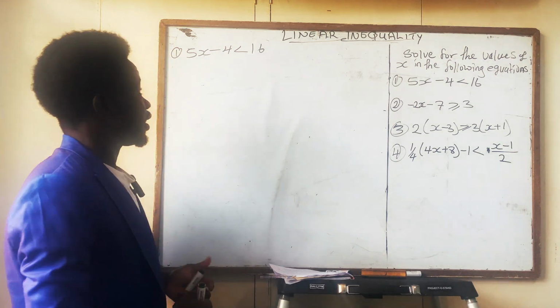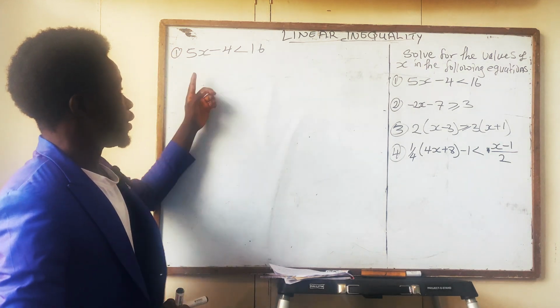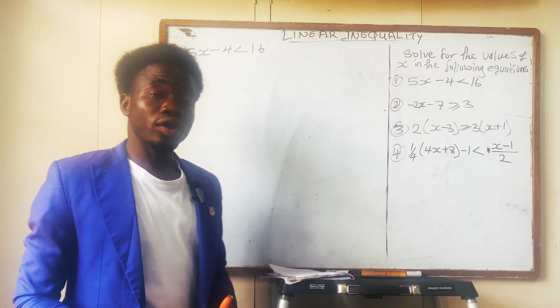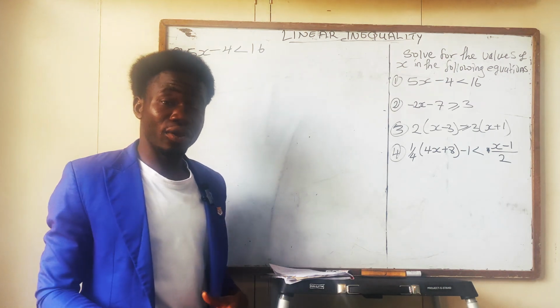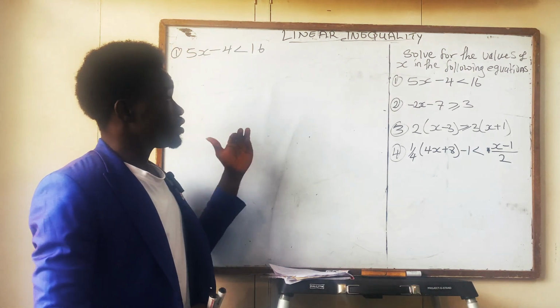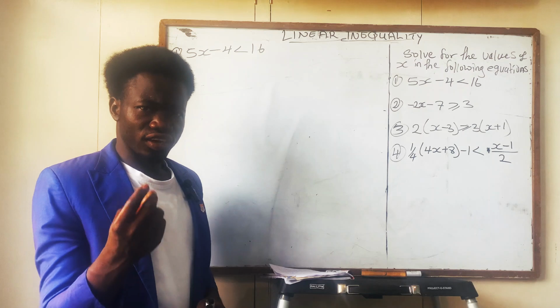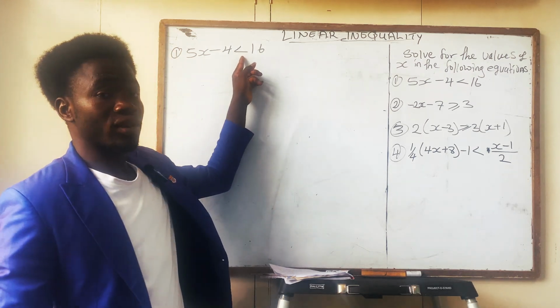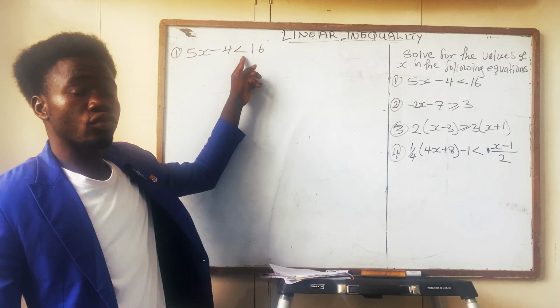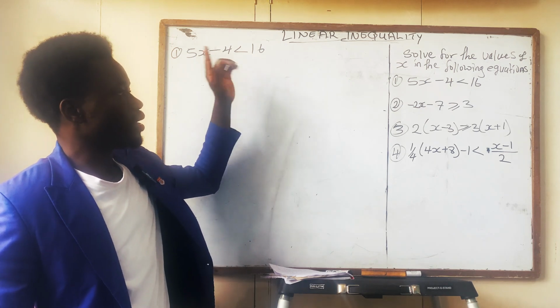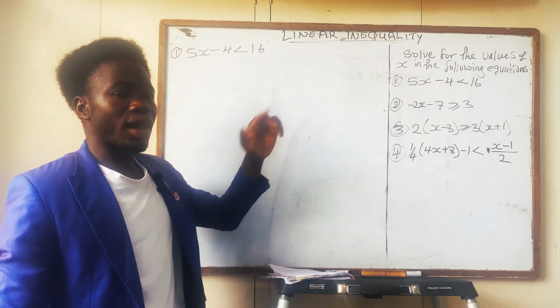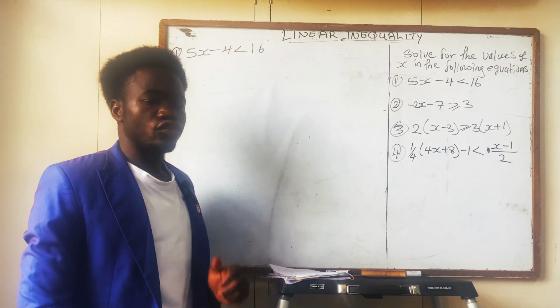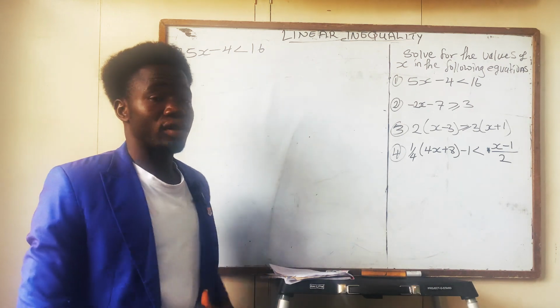Now we are solving for x the same way we dealt with the linear equation. The same way we are going to deal with the linear inequality. Just a little difference, because this uses the inequality sign, which is the less than or equal to or the greater than sign, but the equations always use the equal sign. So we have to pay attention to this particular sign.